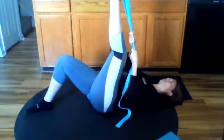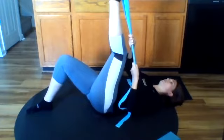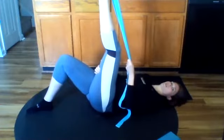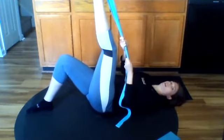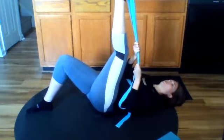And so I'm going to hold this 10 seconds. 5, 6, 7, 8, 9, 10. Now I'm going to contract that muscle. So contracting, hamstring is activated at this point. So if I'm pushing in, I feel that muscle contracting. Good, 9 and 10, good. See, I can get a little bit further at this point.